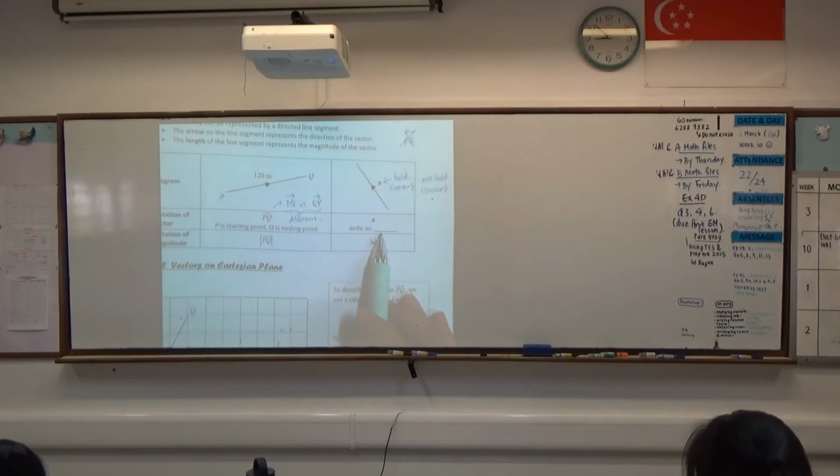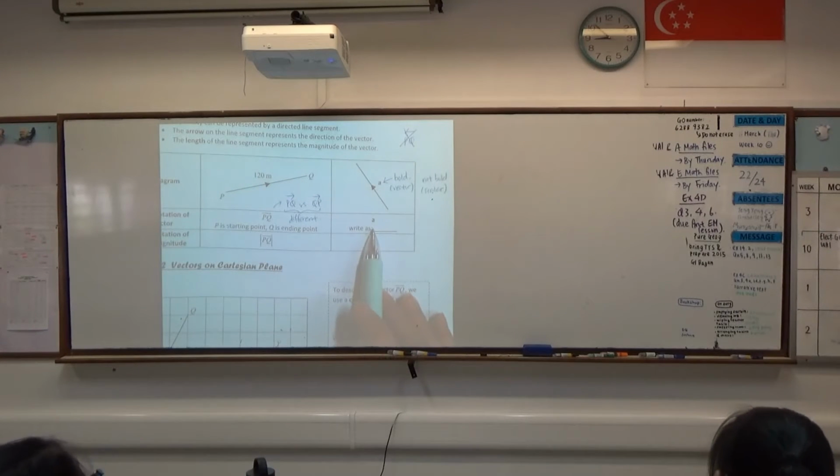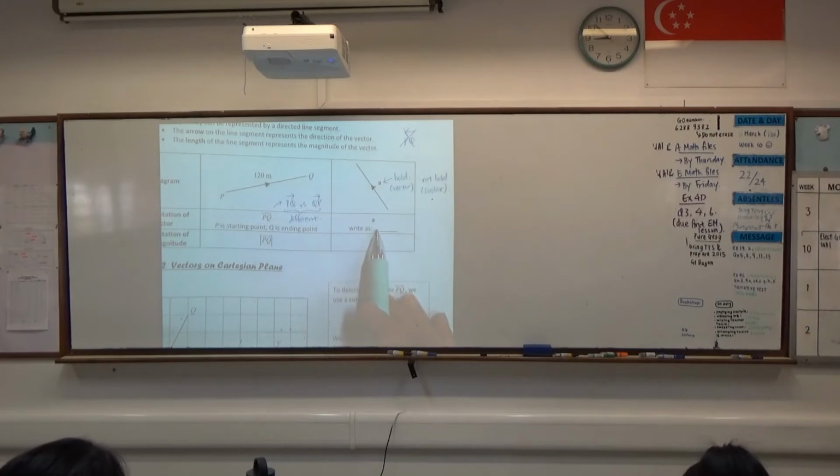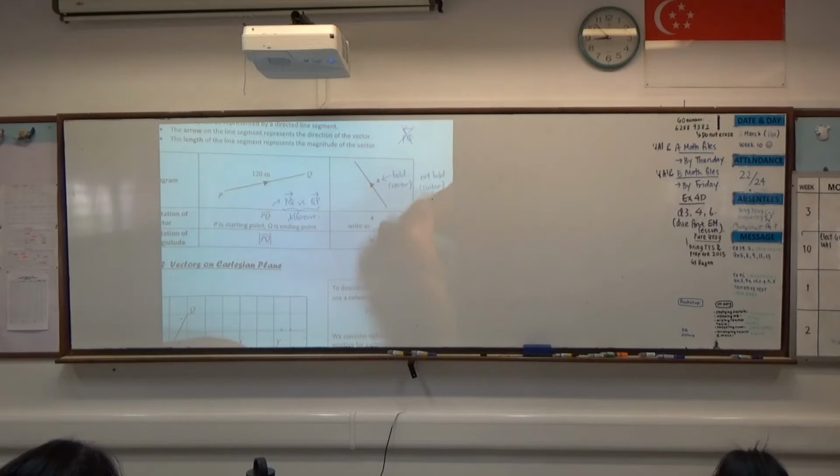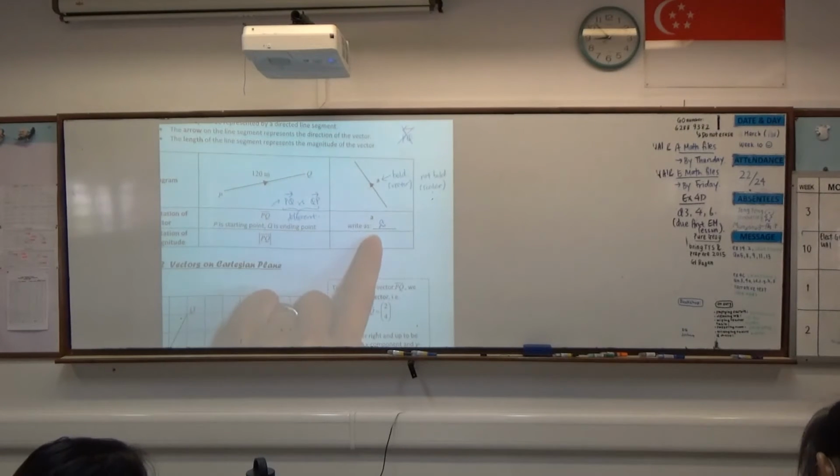So how then do we write this bold letter A in writing? Because there's no way for us to bold our letters. So please don't thicken up your letter A or whatever letters you're writing to try to make it bold. We don't do that. We just write our usual letter, and we put a curly sign at the bottom. That is how we do it in writing.